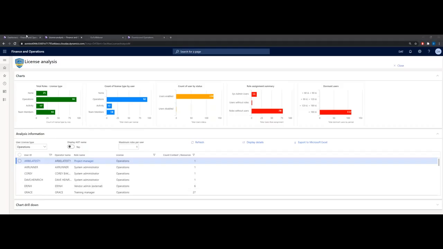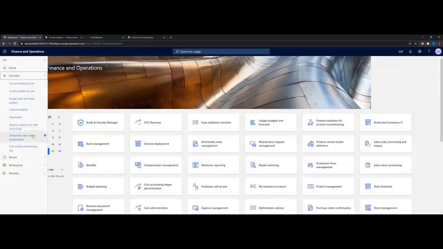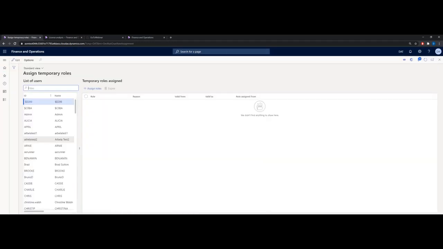Perfect, thank you. So we're going to go straight into the Audit and Security Manager, and we're going to start with the temporary role assignment. How often do you get the question, can I give somebody else's access while they're away on vacation, or they're away sick, or any amount of time? And the IT department assigns the user the role assignments, but then also probably struggles with remembering to go and remove that access. So with this assign temporary roles, it does all that for you.